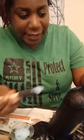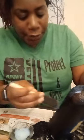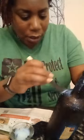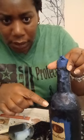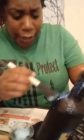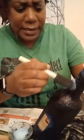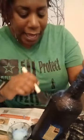But as you can tell, the shine did come back, so you weren't missing your glitter gleam. It's not as smooth as I would like it. I have a few little bumps and bruises, you can see, now that I'm gonna put the glue on there. If you wanted to smooth it out, before you put your final layer of glue on there, all you have to do is take some sandpaper and just sand it off. But I'm not gonna do that today. I'm just gonna put this last layer of glue.